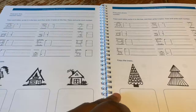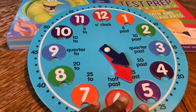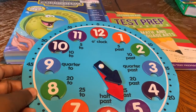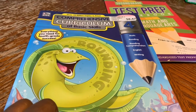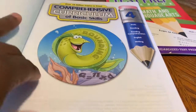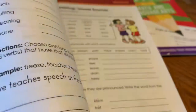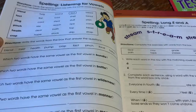This is the supplemental stuff I was talking about, because I feel like Amir is going to fly through Level 2. I got a couple of extra workbooks. We're still working on telling time, so I picked up this little clock at the Target Dollar Spot. I also got this fourth grade curriculum workbook from Sam's Club for only eight dollars. It has math, reading, reading comprehension, English, and writing. When he finishes The Good and the Beautiful curriculum, if we have time — since we only do 30 minutes of math and 30 minutes of language arts — I'll pull out a couple of worksheets.